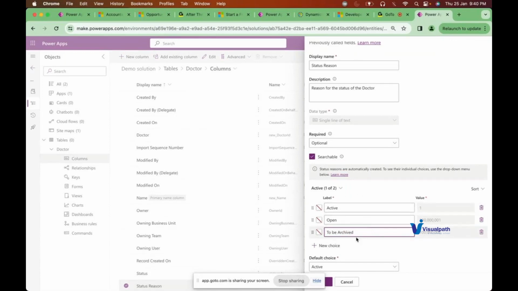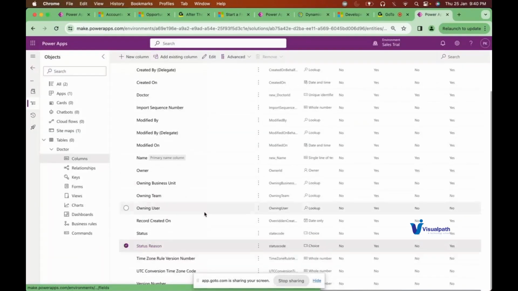You cannot modify the status column. You have only two statuses, active or inactive. But if you want to have more statuses under active or inactive, then this is how you can add your substatus and maintain it for your records. This is just to flag your data. That's all, there's nothing more significant to this. If you want to flag your data when you have more categories, then you use this status reason field.